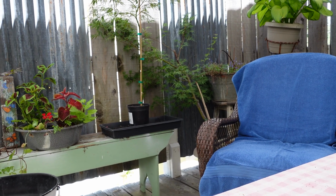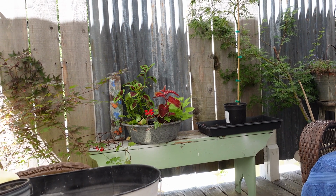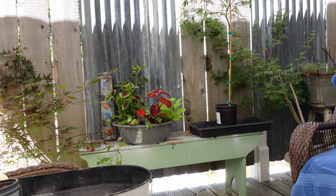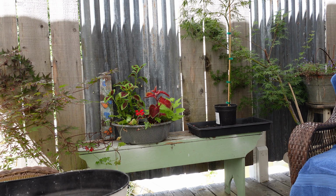What's going on over there? I have a Japanese maple I need to get into a bigger pot, but you can see my little graniteware container that I have more Coleus in, and I got another one of the orange ones. And I do have a little, this is one of my ivy geraniums I started from seed. Isn't that pretty? Sitting in there, but I could fill that where the Japanese maple is sitting.